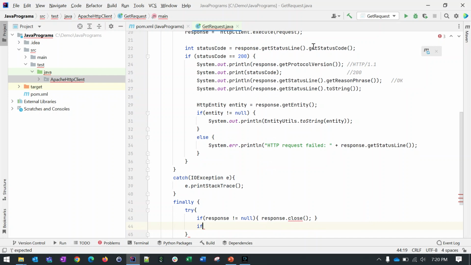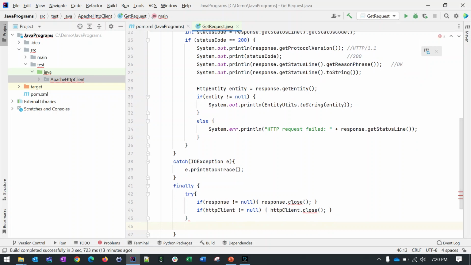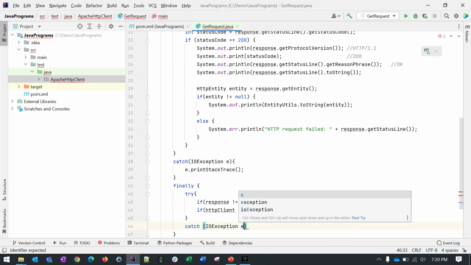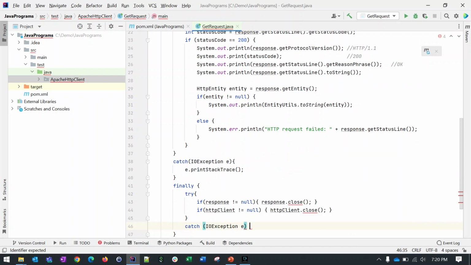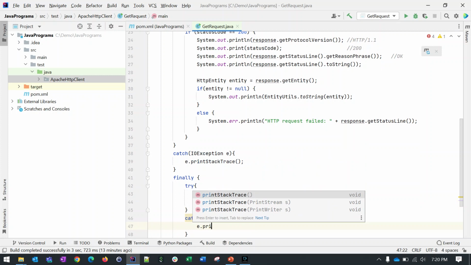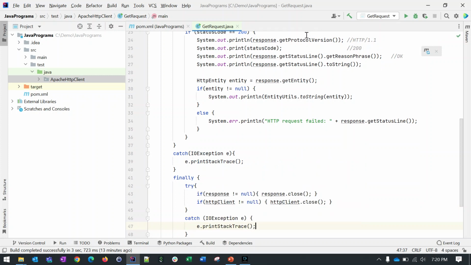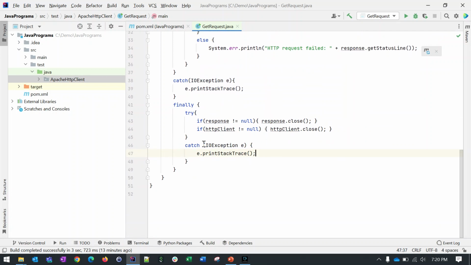If HTTP client not equal to null, then HTTP client dot close. This also I need to close, and afterward I need to mention catch IOException e dot print stack trace. So we have completed the entire code.